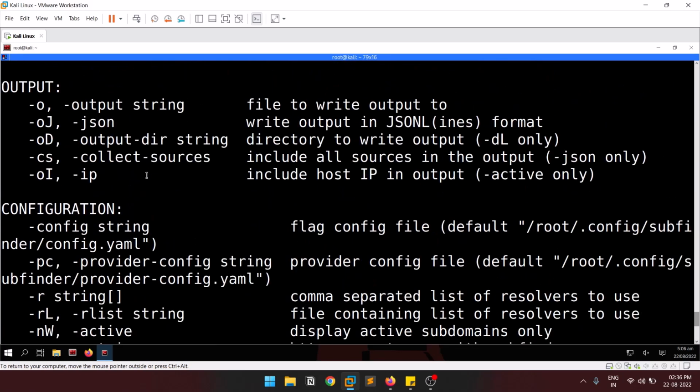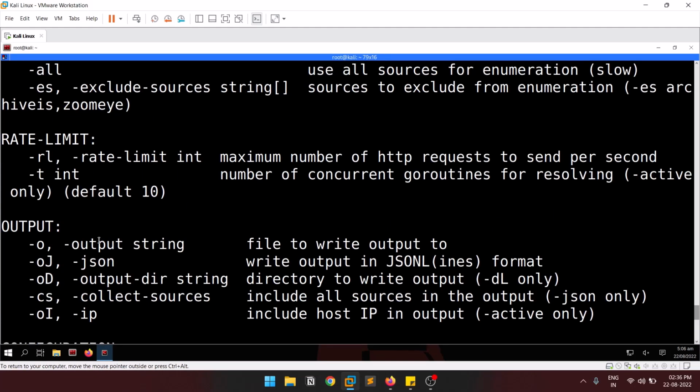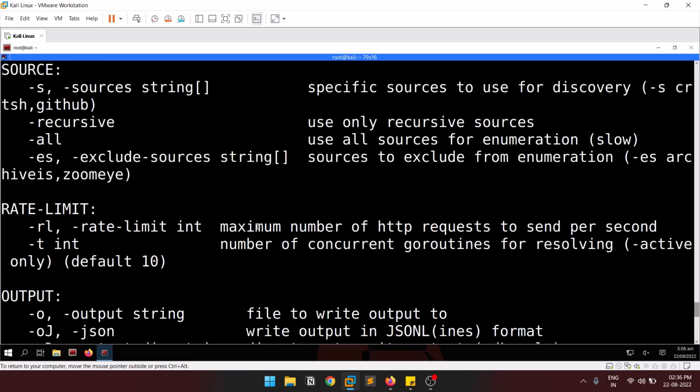The options are quite simple, guys. Mostly, you have a wide range of options for output, but you can add a rate limit, the maximum number of HTTP requests, though by default it's fine for me. You can also add the time and the number of concurrent threads. If you increase the value of this hyphen t, it increases the result speed and rate limit as well, so how much time you should go, something like that.